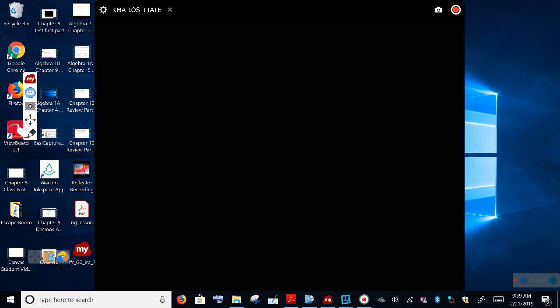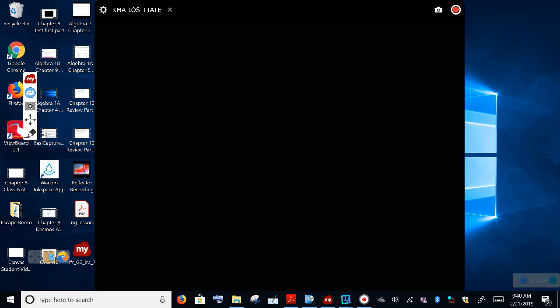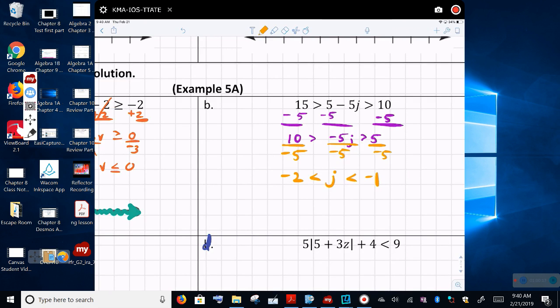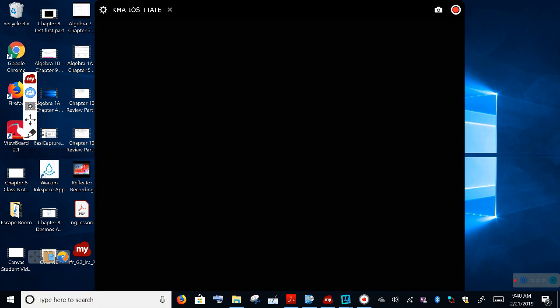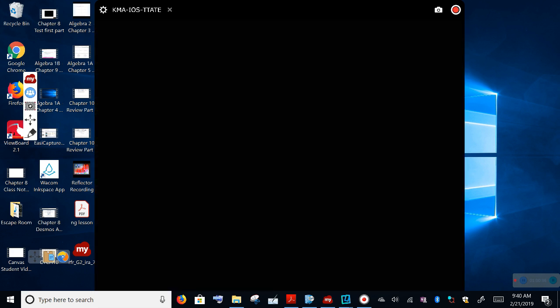This should make more sense because if you did not change the signs, and you were just ignoring this right here, right now it makes sense. It says -2 is smaller than -1, which is true. But if I had it the other way, it would not make sense. So that would be a little hint that hey, you forgot to change the signs maybe. Okay, so when you're doing a compound inequality like this, and this is an and inequality, you want just the variable by itself in the middle.